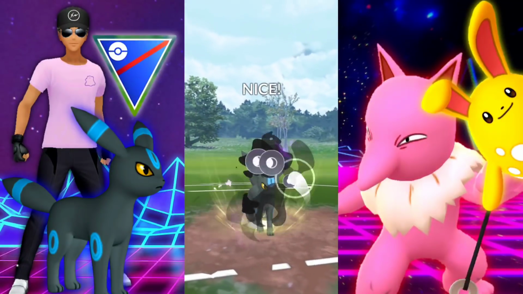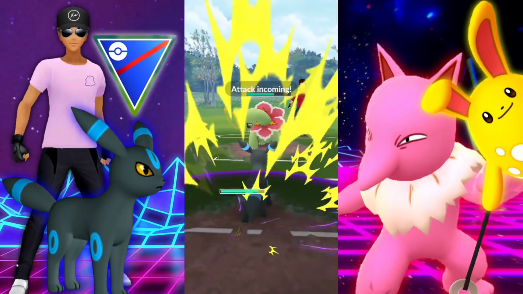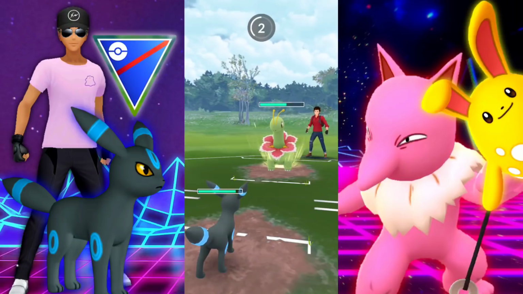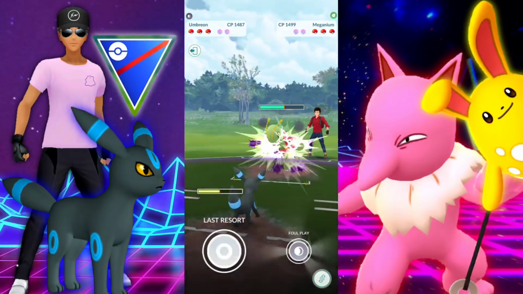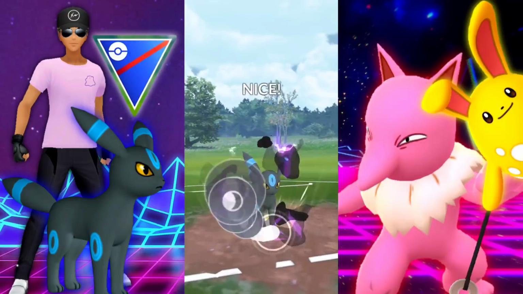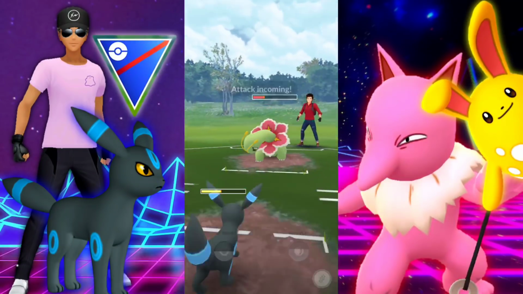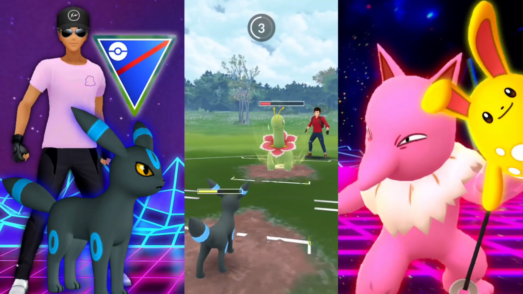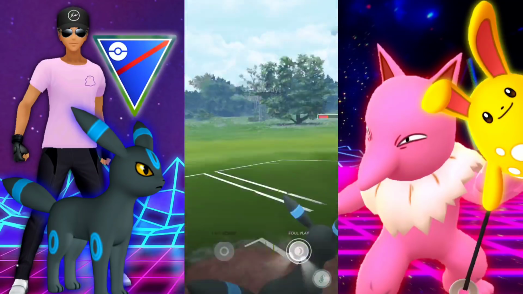So we have another Meganium matchup here. Since we were able to survive with just a sliver of health last time, deciding to stay into this fight. Unfortunately, I do believe I use a shield this time around, so we'll see how that works. Going to be going for, obviously, another Foul Play here. And we can survive another Frenzy Plant. And looks like we're not going to be shielding. We might at the very, very end here.